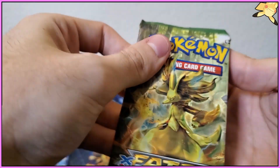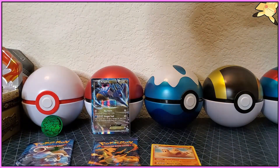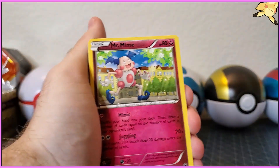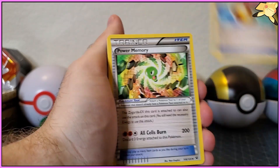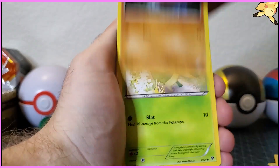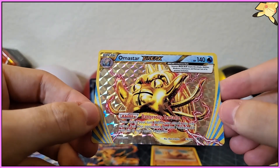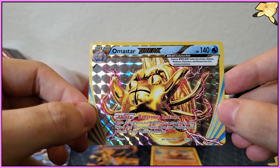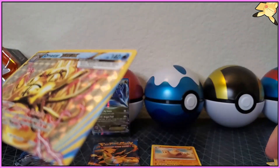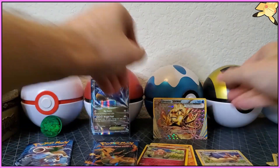XY Fates Collide — oh man, that's sick on the front, cool art. XY has always been good to me. Packs are kind of easy to open up this time. Oh we got one of the starters too. Interesting — we messed up, it's three to the front on that one. Look at that Mr. Mime again, we're getting a ton of Mr. Mimes. Ember, Power Memory, Heliolisk, Finneon, Seel, Diglett. Snivy, Koffing — whoa, that's amazing — almost a Starburst Break! Look at that, that's awesome. I remember the Golduck Break we got — that one was sick. Look at this Snivy Break, they just look so good. The gold on them is beautiful. Got the Break card, we'll try to stick you back there without ruining the card.